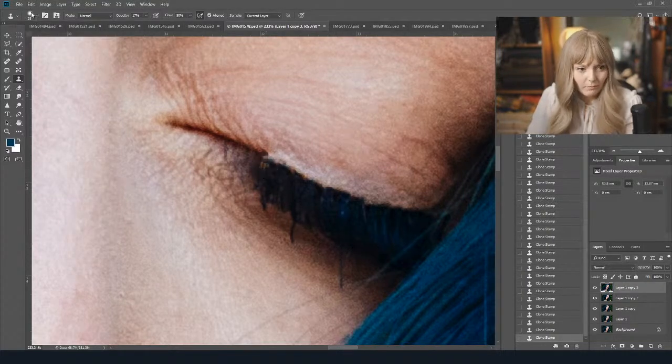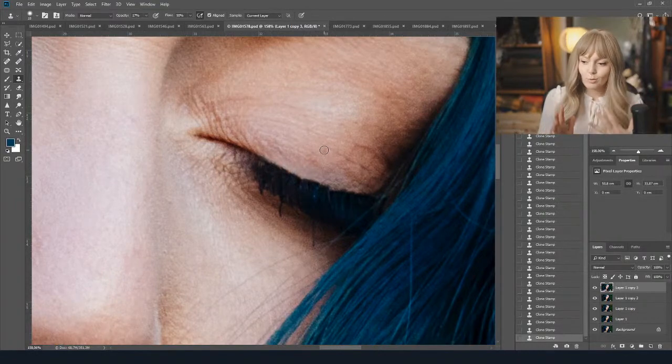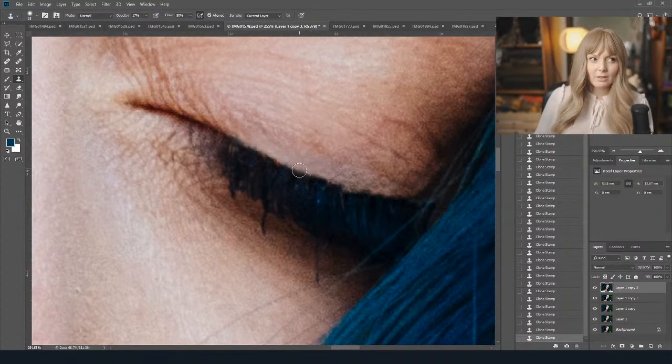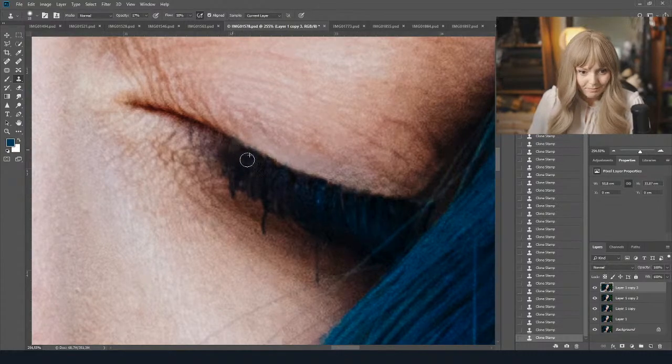So what I would recommend to anyone doing photography or even filmmaking: if you can fix it on set, if it's something like costumes or hair or makeup, if you can fix it on location, do it, because it can save you such a long time in editing. Let's say you have 30 photos and something is wrong with the hair in all of them, and it's something you could have fixed in 3 minutes max on set. It adds maybe an hour to each photo if it's something super difficult to fix. So that's 30 hours of extra work for something you could have fixed in 3 minutes.